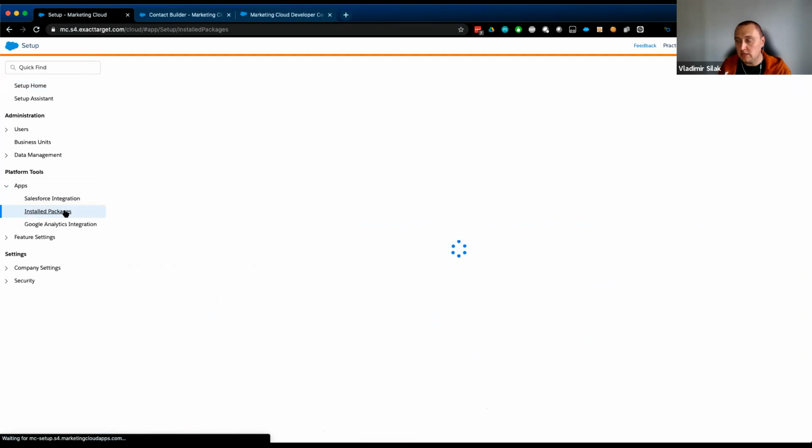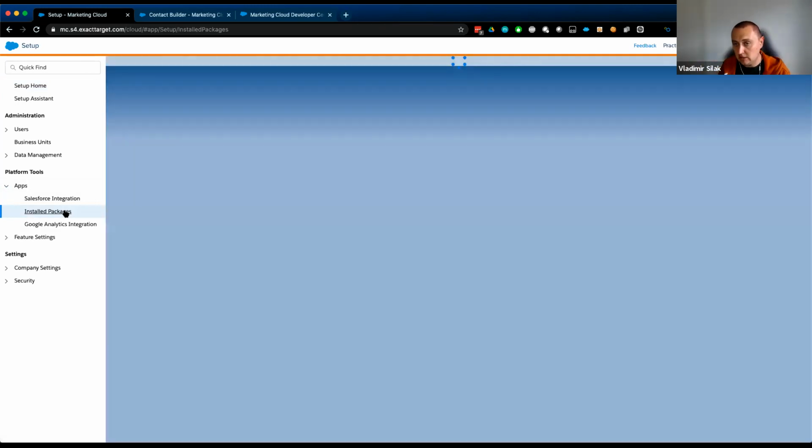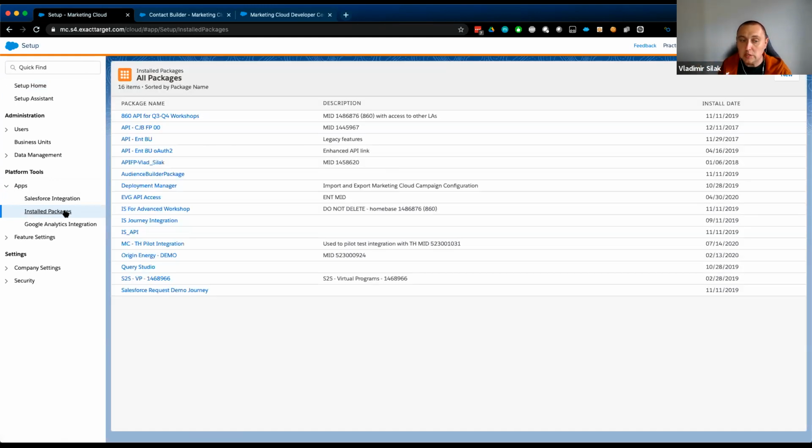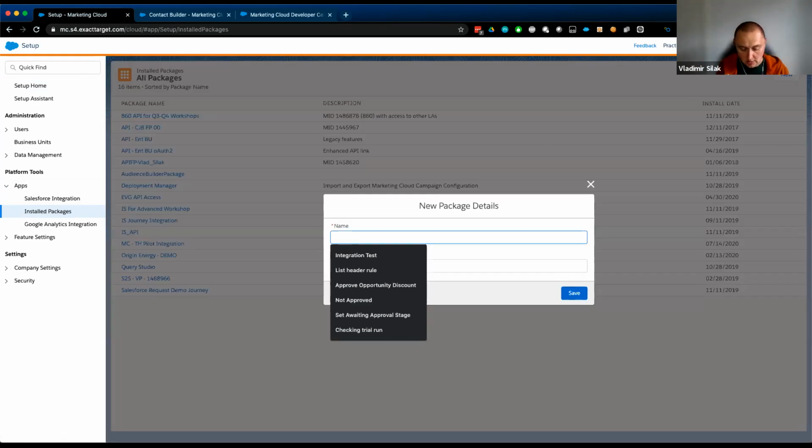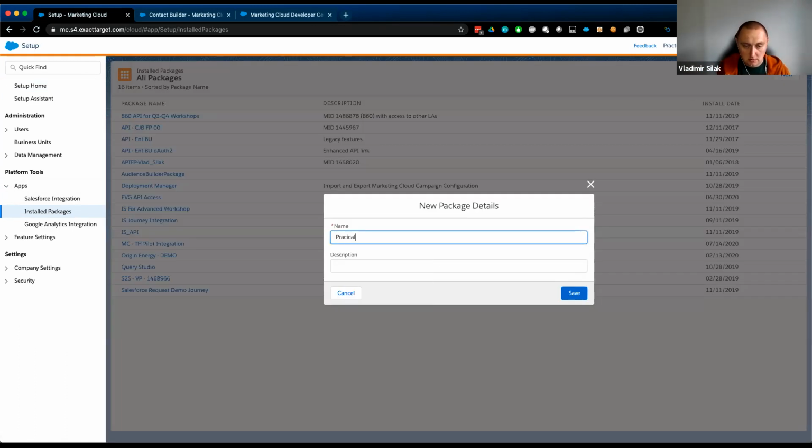Within this place, you configure effectively a permission set for a user. You're not using a Marketing Cloud user license. You're effectively creating an API configuration. So I'll do Practical Course API Example, and then provide a description.